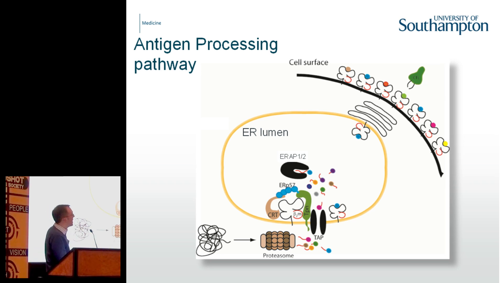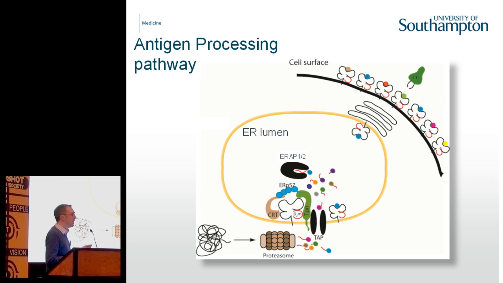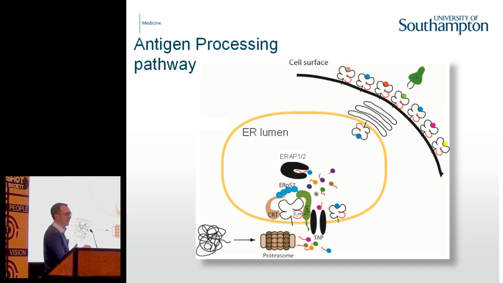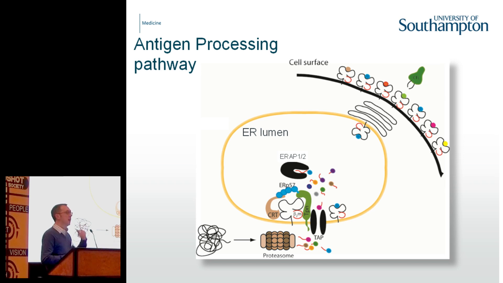Your CD8 T cells require these peptides to be presented to know what is right and what is wrong. So in a normal situation, these cells are going around the body looking for anything that's different, and most times there will be nothing different, so it will just move away. But if this cell is infected with a virus, this protein will have been derived from the virus. Once you get the viral peptides out at the cell surface, those T cells can recognize that as foreign, become activated, and then kill the cell, ultimately clearing the virus from the body.